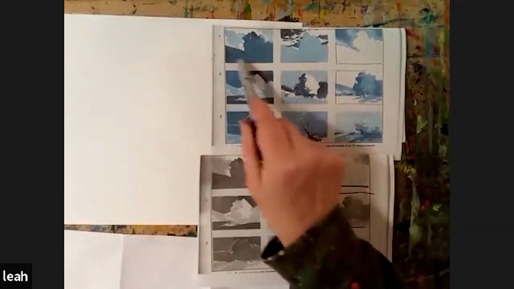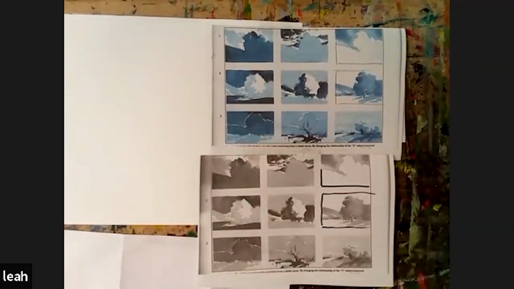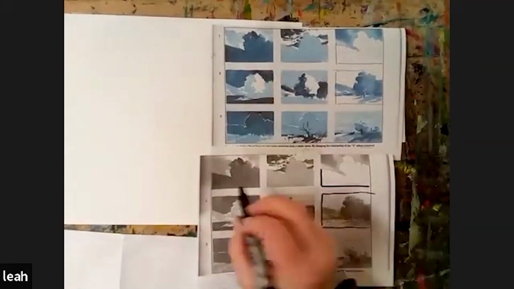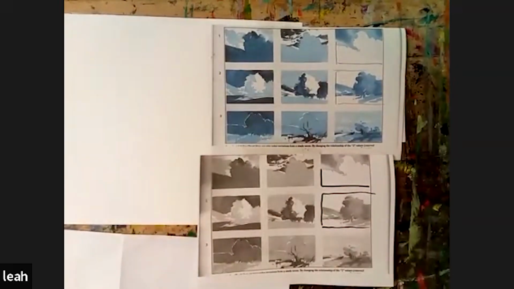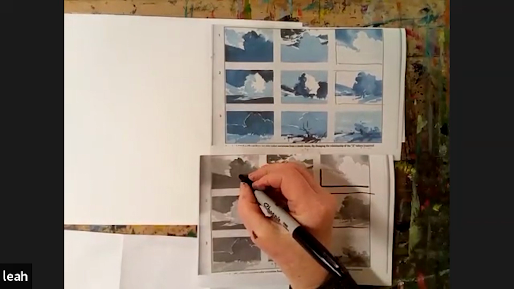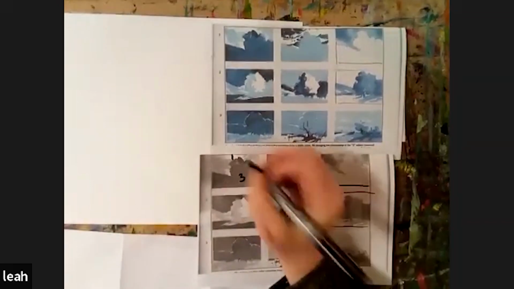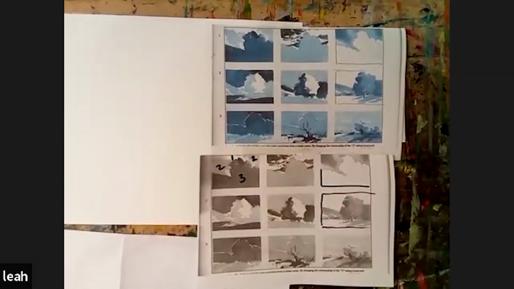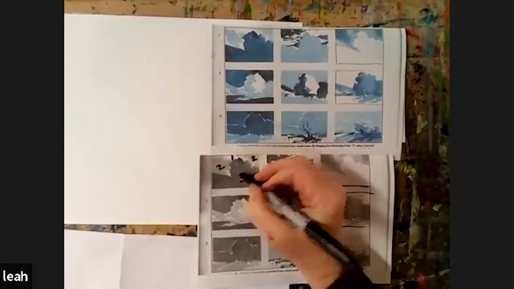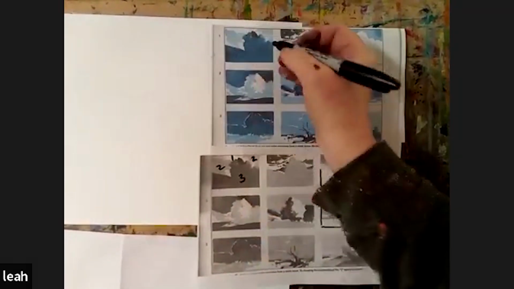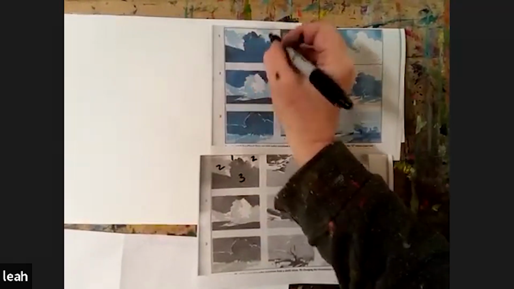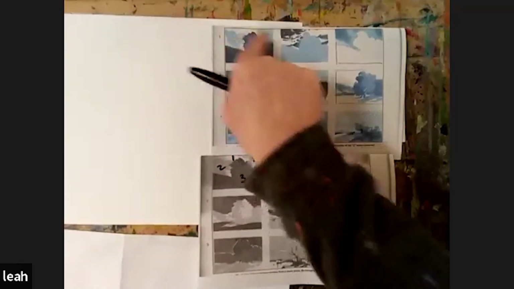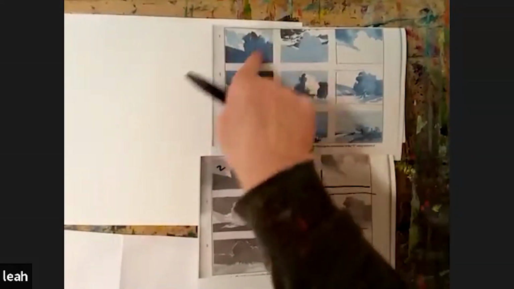So if you were to label values, here, I'm going to do it on this one because I don't think we're going to use this. I'm probably going to have you use this. So say 3 is dark, 1 is light, 2 is medium, right? So you've got a simple dark shape here, and then transitions between medium and light happening in the sky. So this simplicity here kind of pushes the attention of this shape.